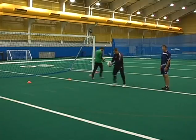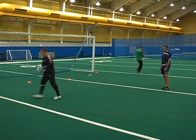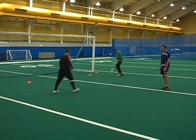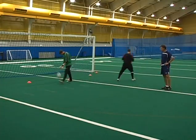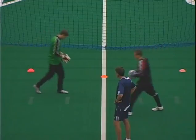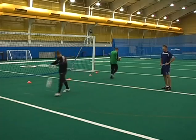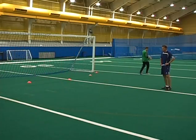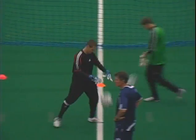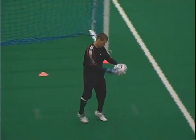Goalkeepers typically warm up and train, at least in part, separate from the rest of the team because they have a different set of skills. One more time. Again, the key here is to ping the ball hard and catch it. Notice the hands are spread, fingers spread. They're catching the ball on the fingertips. It's not smacking off the hands.